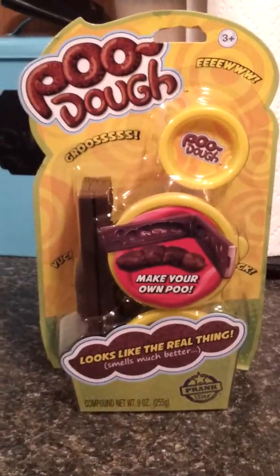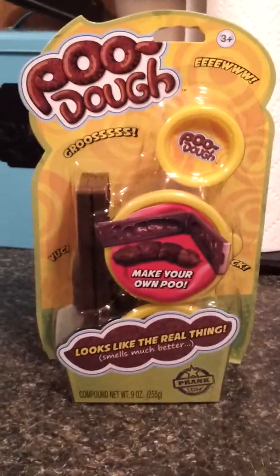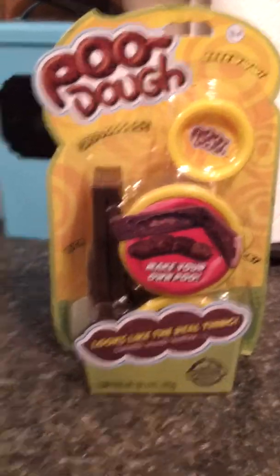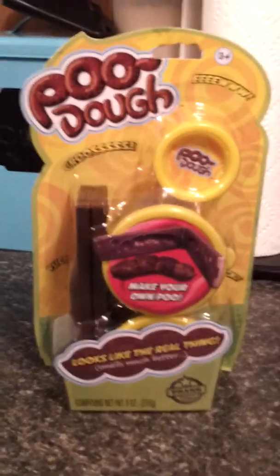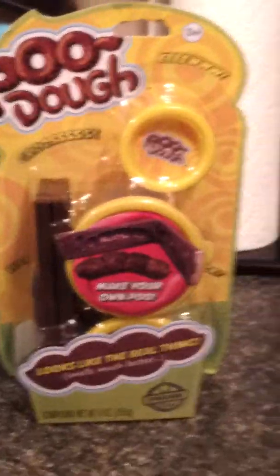Technically, we picked this up at a local Walmart the other day for $8.99, and my wife consistently kept taking it out of the cart, but I said, heck no, I'm taking this with me. But anyway, poodough, which Mexicans really call caca, and the majority of everybody else calls shit.